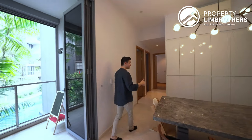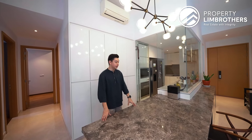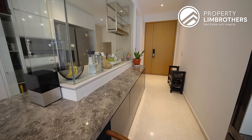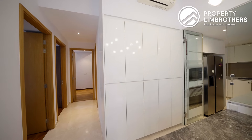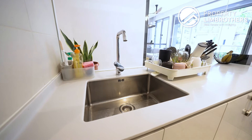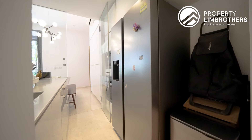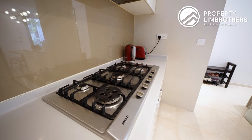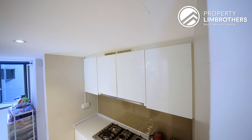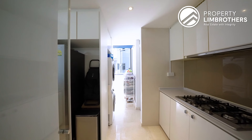Heading to the dining space, there's a beautiful custom tabletop — not on the original developer's floor plan — that comfortably seats six, stretching towards the front entrance. Behind that is plenty of carpentry for kitchen and storage needs. The dry kitchen has a sink, microwave, oven, space for a two-door fridge, and a five-burner open-flame stove — fit for a chef. Storage spaces are abundant above and below, and there's even space to stack a washer and dryer.